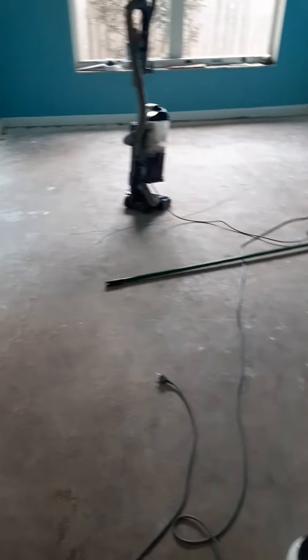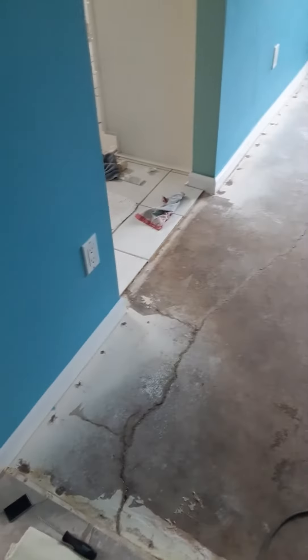I started this project of doing new floors and had a projected budget to do this whole dining room area for less than a hundred dollars. I bought these vinyl planks at Home Depot at a pretty good price of $11 a box, and the trimming I bought on clearance at the Lumber Liquidators. Then I found some other color-matching pieces at Home Depot and Lowe's.